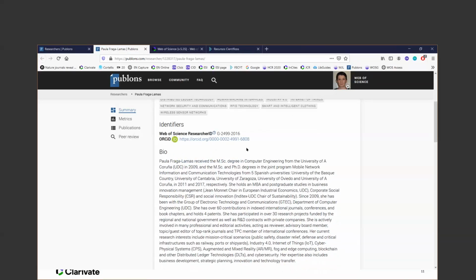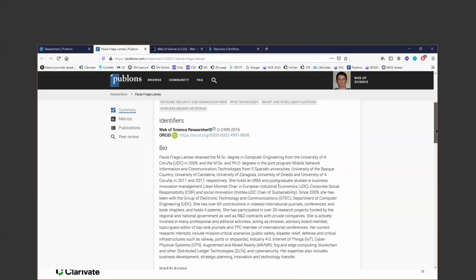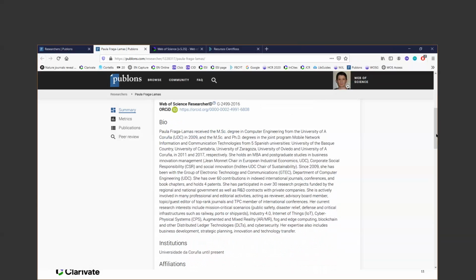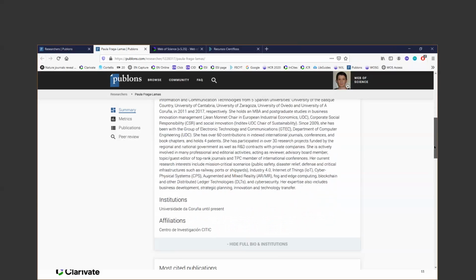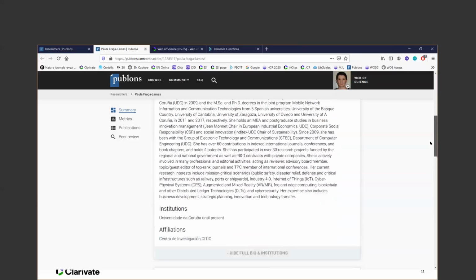We have two identifiers, the ResearcherID and the ORCID. Here you have the option also to put more identifiers if you want more platforms. So here we have the two. The biography, I recommend writing something. Could be short, could be long, you decide. But that's helpful to know what you're doing or what you've done. And now we are going to move to other sections of the profile.